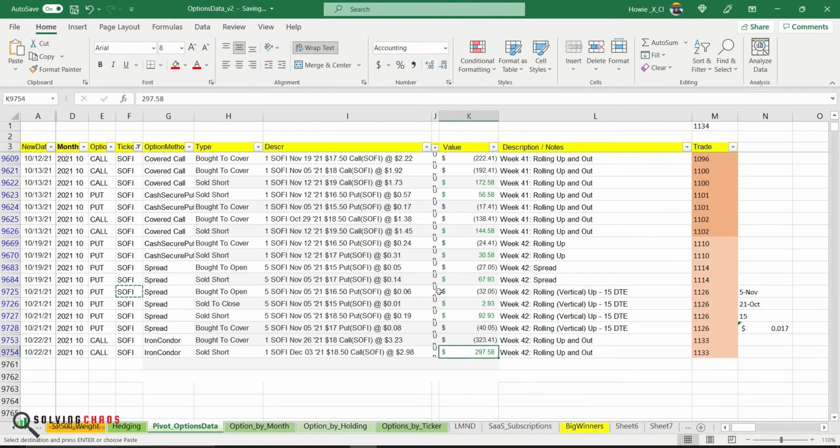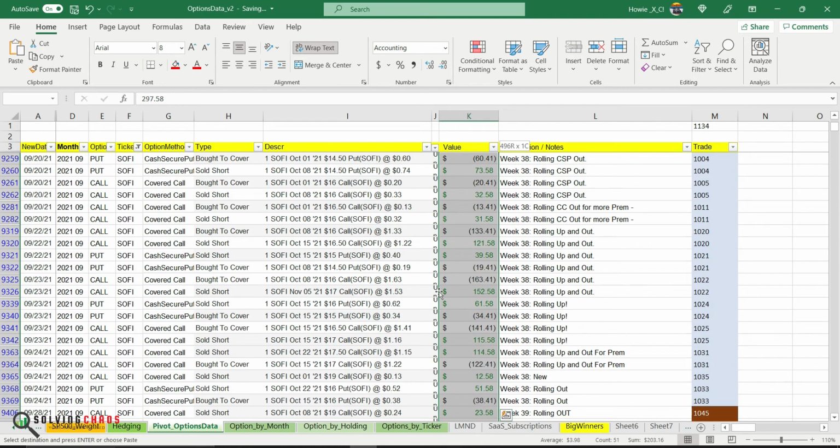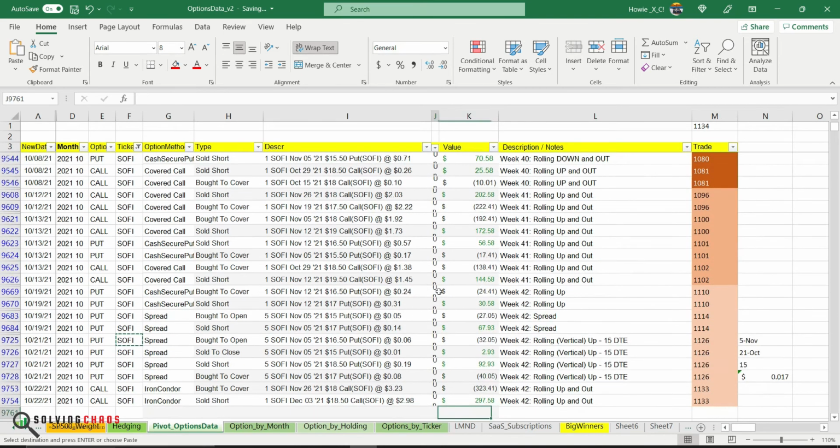Now, if you look at the last couple of weeks, by scrolling up, you see I'm still making money in SOFI. Now, this is just options data. So obviously, if I'm using a covered call, I made money on the underlying. But the goal is not to limit your gains just to 1 or 2 or 4 or 5 or 20%, whatever it may be. I'm trying to adjust it. I will use other things to pay for it. So I can make money on the put side, and use some of that premium to pay for the rolling of the covered call on the call side.